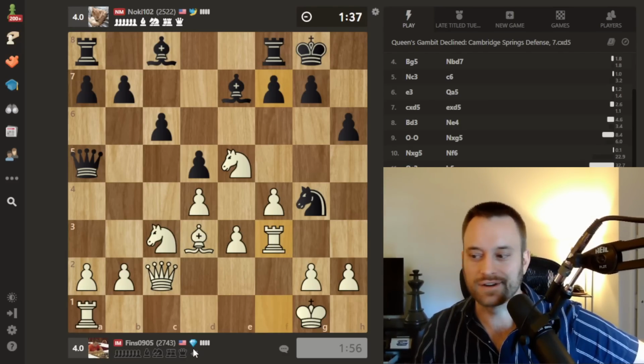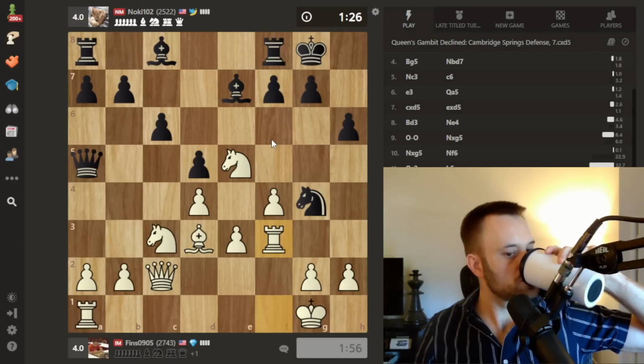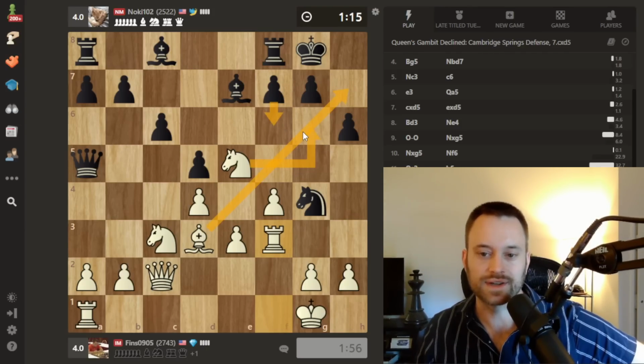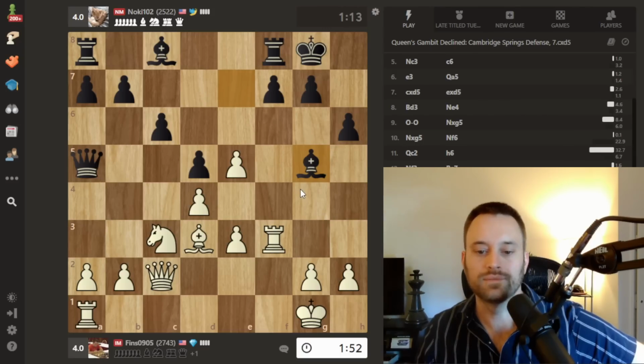Yeah, maybe the material count is just totally broken. You're right. I don't know why it says +1. All right, got a little time edge at this point. F6 always runs into bishop h7 and then knight g6, which should be very good for me. So, okay, they take. Yeah, let's take this way. Pretty normal.